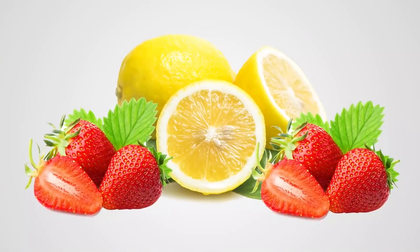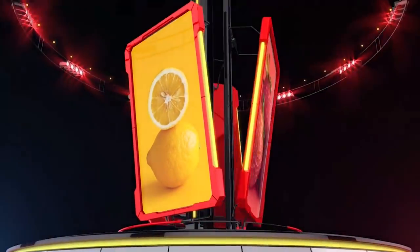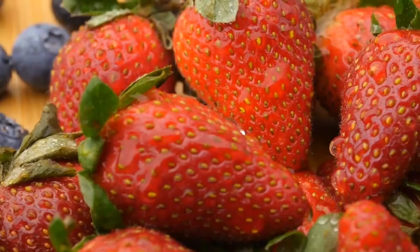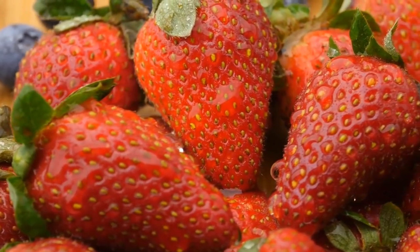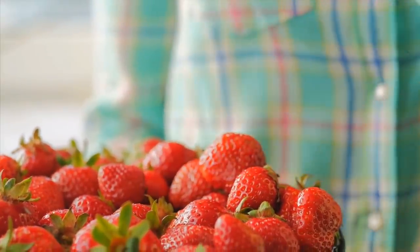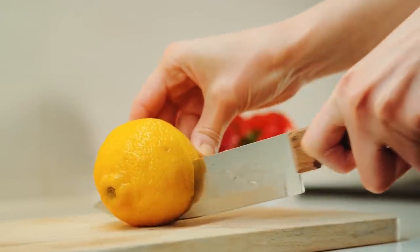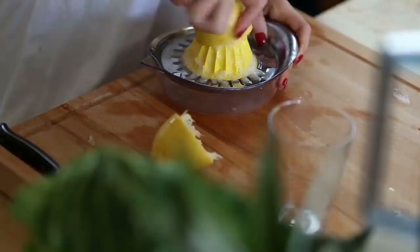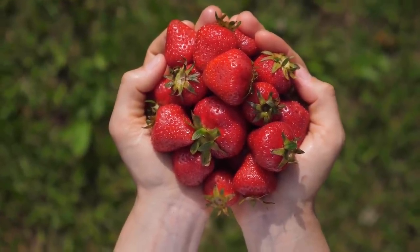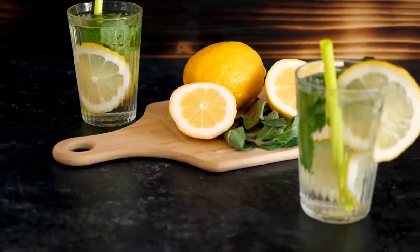So both can be great choices if eaten in moderation. But pound for pound, or gram for gram, today's winner is... Strawberries! Strawberries are more nutrient-dense than lemons. And while it's easy to consume the beneficial fiber of strawberries, you may struggle to find ways to include whole lemons with their full fiber content into your diet. But both are relatively low in sugar, and they're each loaded with diabetes-fighting nutrients. So don't be afraid to make both strawberries and lemons a regular at your dinner table.